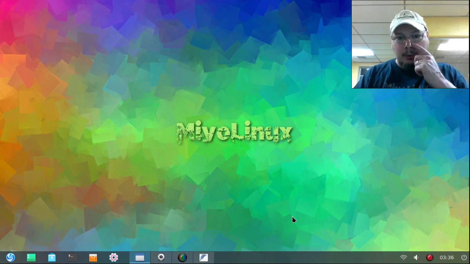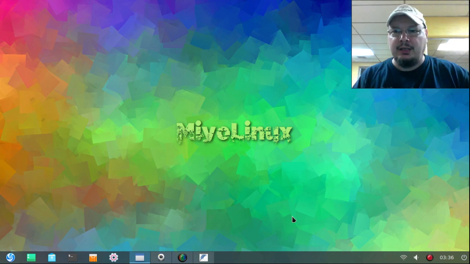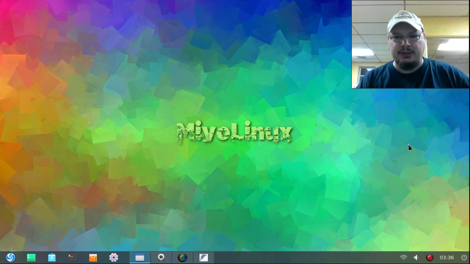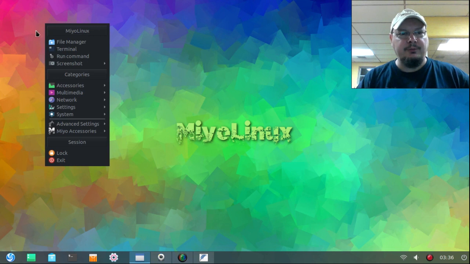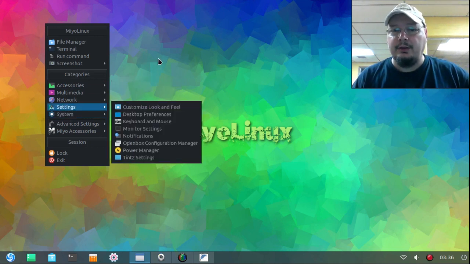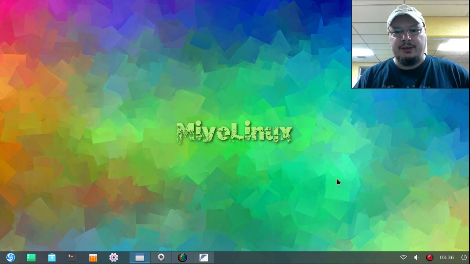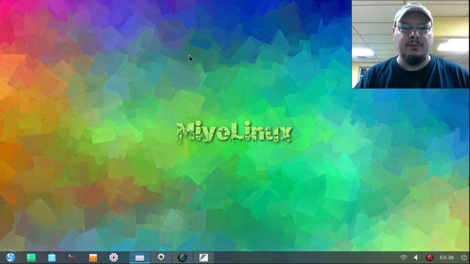Now I haven't done it in quite some time, so I had to look up my instructions again. So without further ado, let's just get into it. Now this is a fresh installation of Miyo Modern Debian Edition. All I have done, I've changed from the stock menu that comes out of the box to op menu generator, and the instructions to do that are in the release notes.